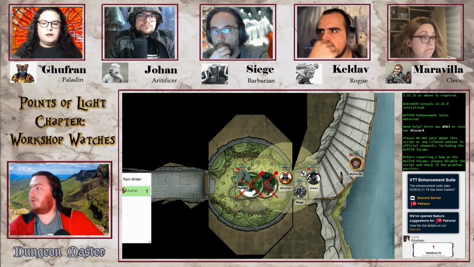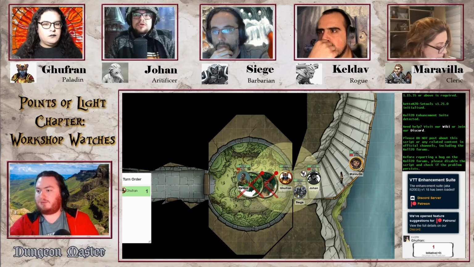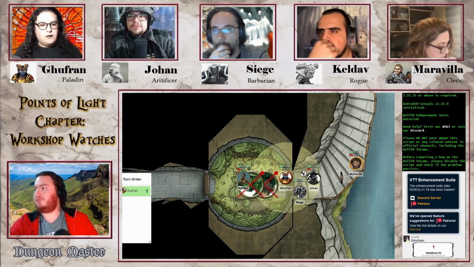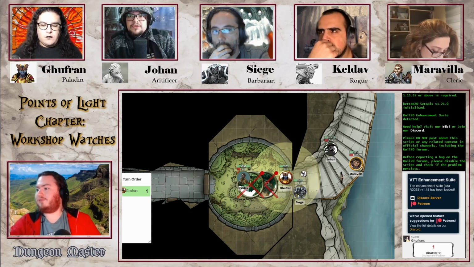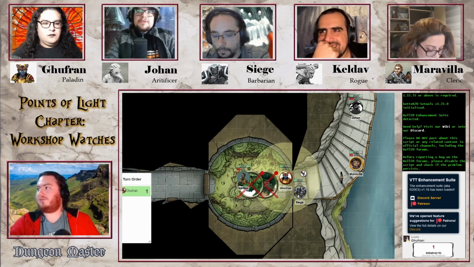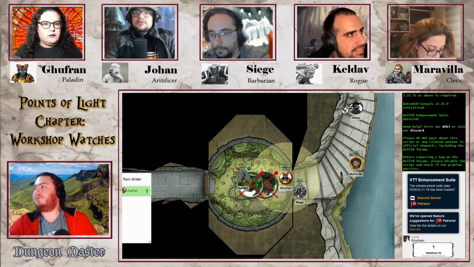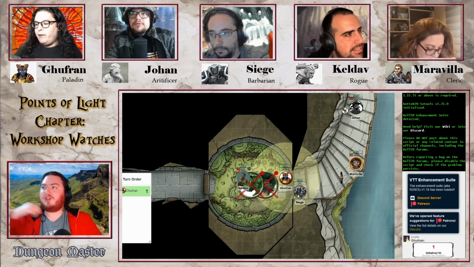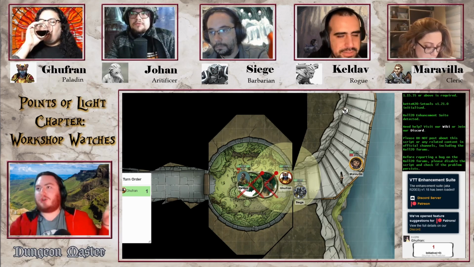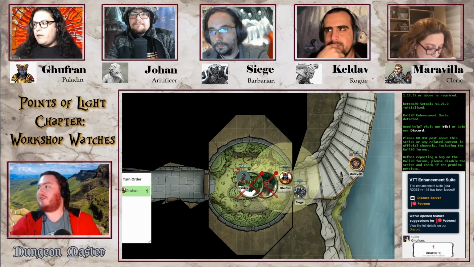So back to Johan. Well, I'm just gonna climb the stairs without looking behind because I'm dumb. Are we using our speed right now? Like I have to dash? Yeah, I mean, we're going by turns. We're not in combat, but what you do is keep walking, you go along the stairs.